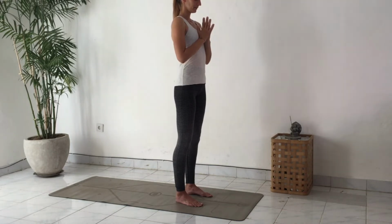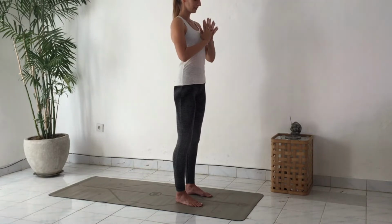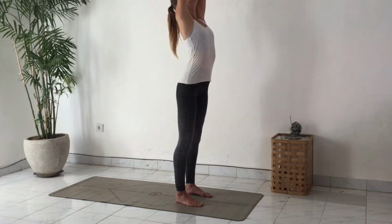Then let's take a deep breath together to open our practice. Inhale deeply. Exhale slowly. Then interlace your fingers, and on your next inhale, bring your arms up over your head, turning your palms to the sky.